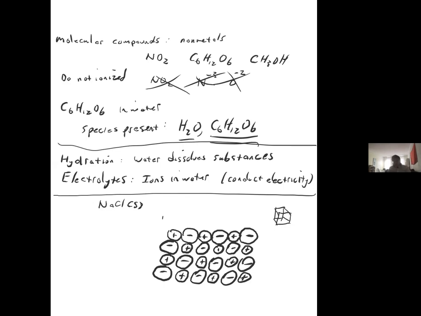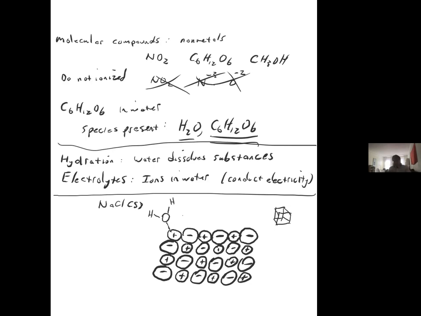Water is H2O, right? And it has a bent structure. And it turns out this bent structure and this property called electronegativity give the water molecule individual charges. Effectively, the oxygen atom is negatively charged and the hydrogen atoms are equally positively charged. So overall, it's neutral. But you end up with this negative charge. And remember, in electricity, opposites attract, right? So this oxygen is attracted to this sodium ion on the corner here.